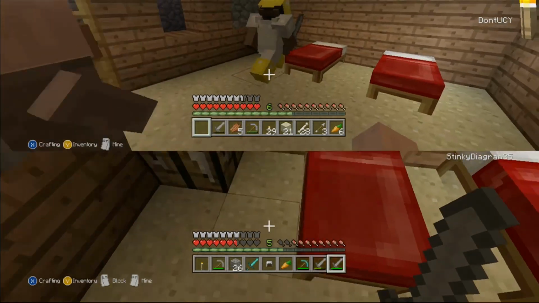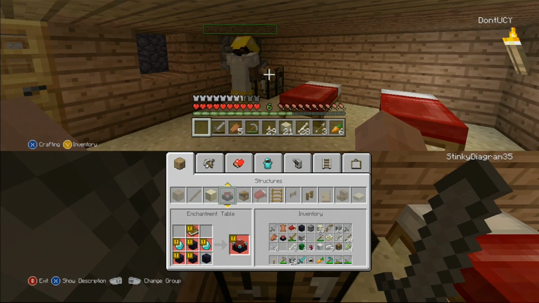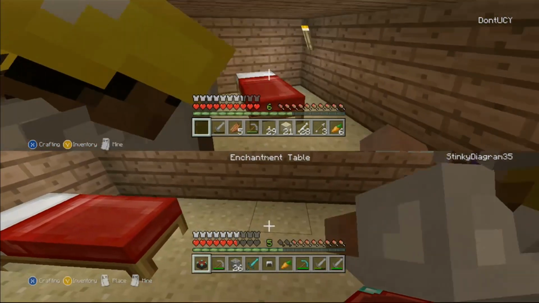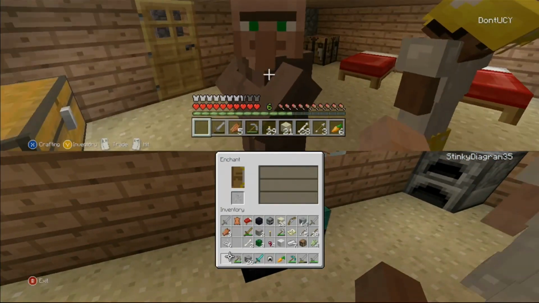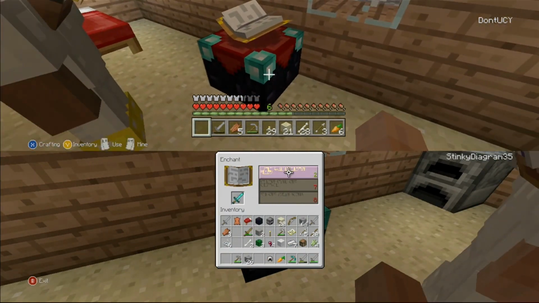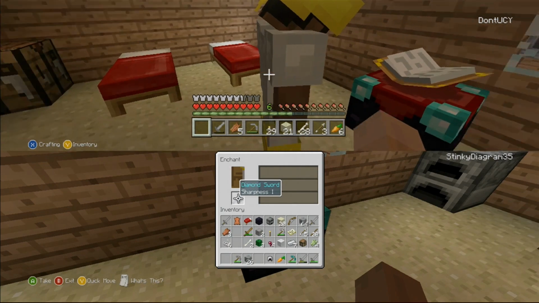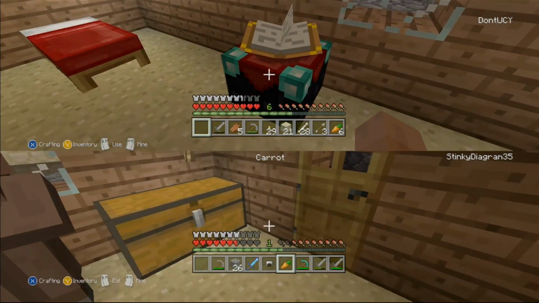It's all yours. Thanks. And now it's time for an enchantment table. Oh, there it is. We got our first enchantment table, guys. Pow! Boom! Perfect little spot. I'm enchanting my diamond sword. I haven't even used it. How did you get all the good weapons? I got sharpness 1! I got sharpness 1 on my diamond sword.